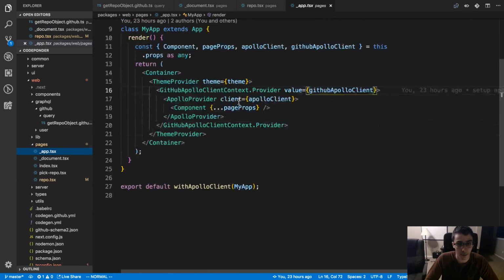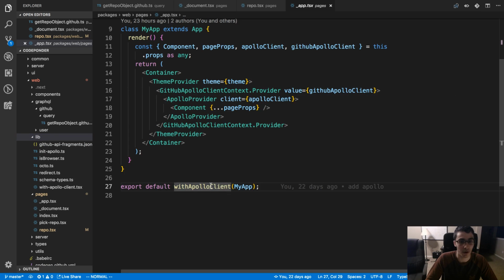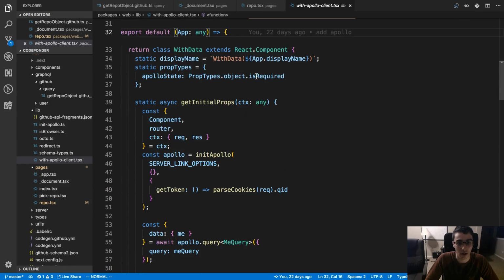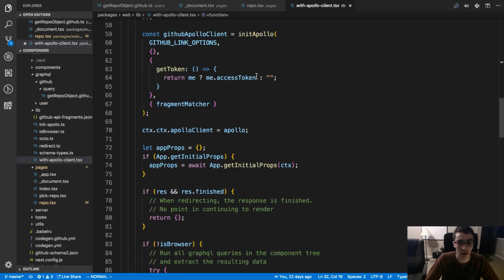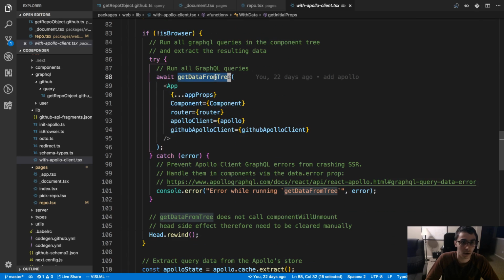When we call this with Apollo client, we are using the get data from tree method right here, and we should be fetching the data. That's exactly how I think this should be getting called.